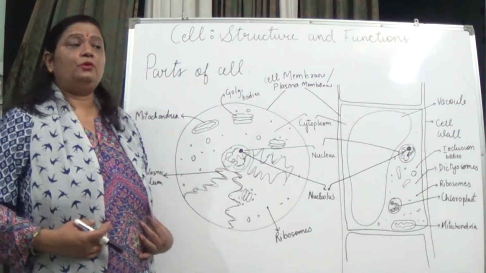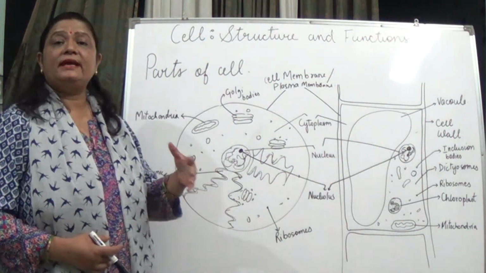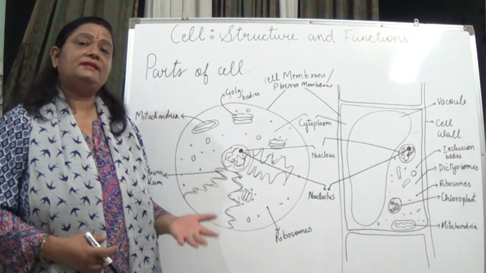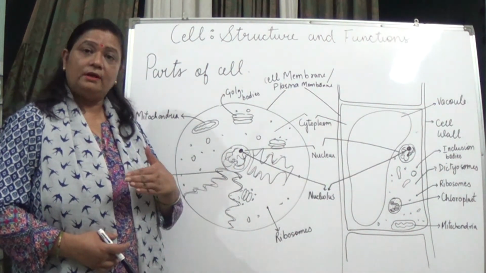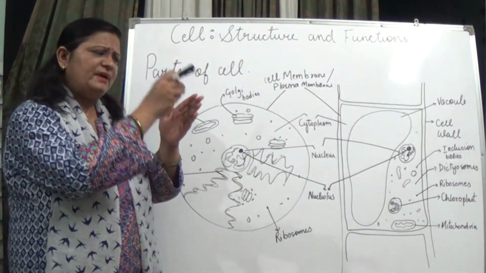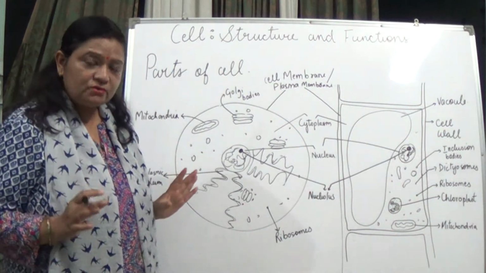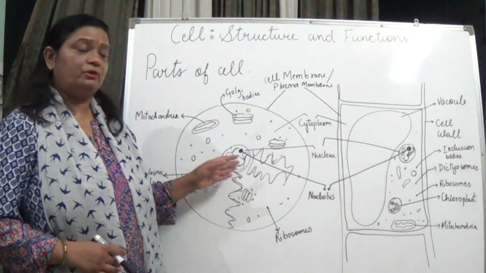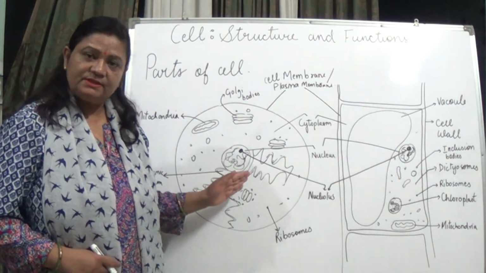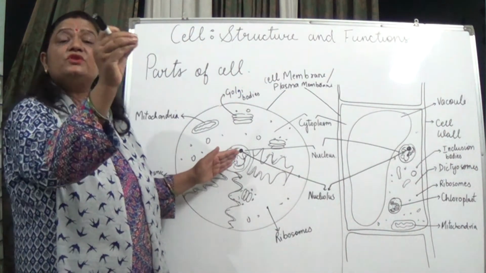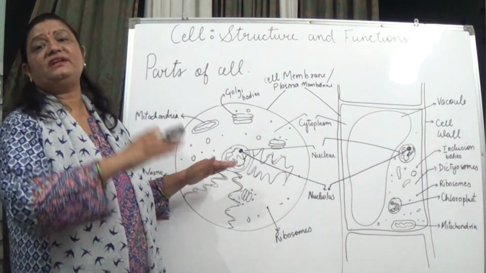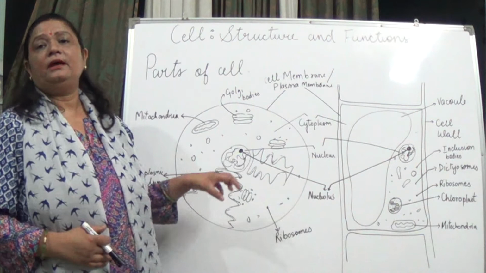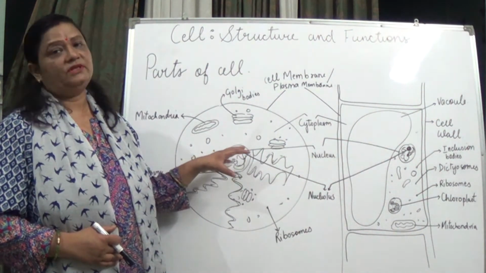If you see that children resemble their parents, why does this happen? Because some hereditary material is passed from the parents to the children. And that is done with the help of what? The chromosomes, which consist of the genes. These genes consist of those characters which are passed from the parents to the children or offspring. So the whole hereditary material is confined in the nucleus of the cell.